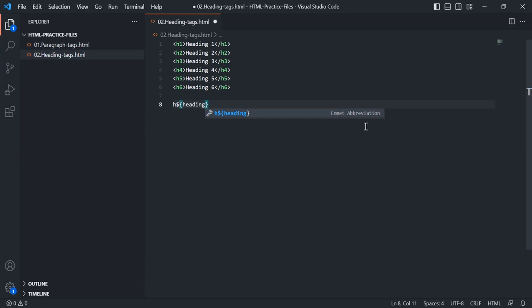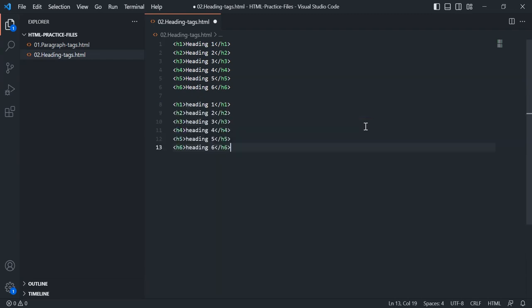And then I'm going to give a space, say dollar again. So this will be the number which will be applied. So how many of them do we want? We want around 6 of them. Okay. Now when you hit the tab key, you can see that Emmet wrote that for us. This will generate 6 headings with normal text. Okay, now that we have all the 6 headings, let's see how that looks in the browser.